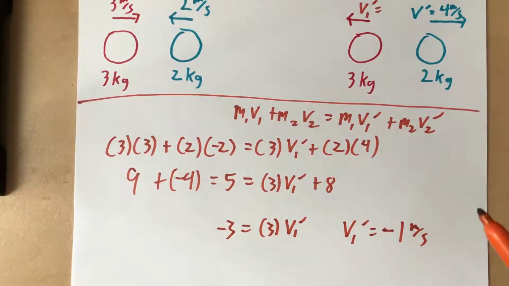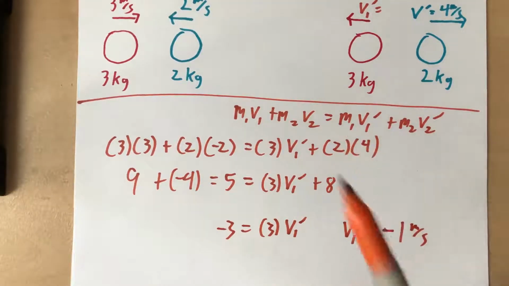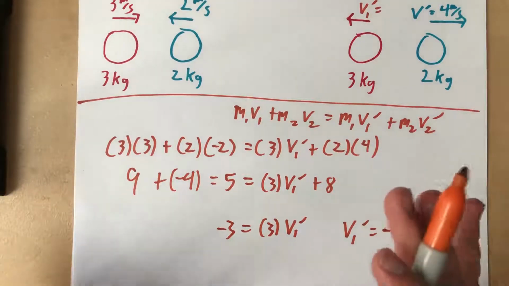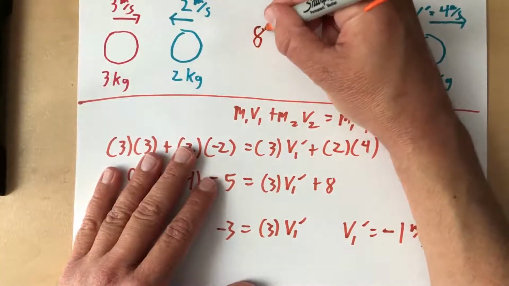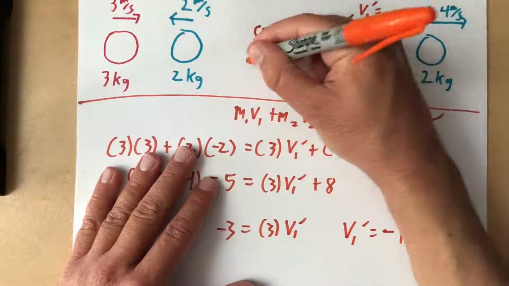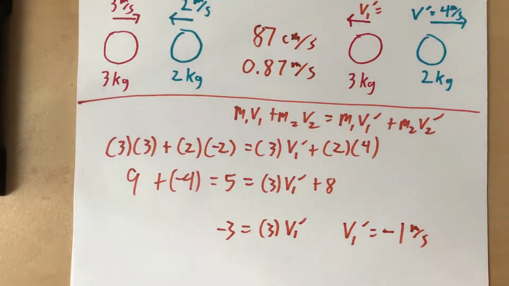A few more things to keep in mind. On some of those problems, like 7, 9, and 10, there's speeds given to you in centimeters per second. So watch that. You'll have to change those to meters per second. That's easy. Let me just give you an example here. If you had 87 centimeters per second, just move it 2 decimal places to the right. That's 0.87 meters per second. Sorry, I didn't write those problems. Not trying to pass the buck there, but that's how they wrote them.